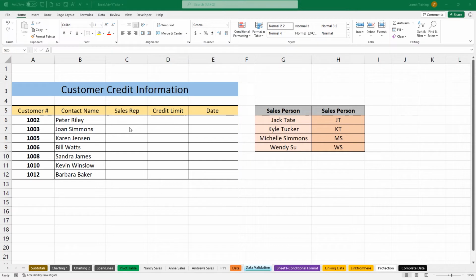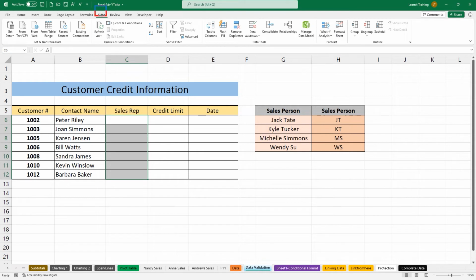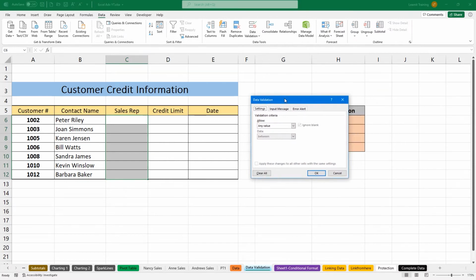So let me start out with the sales rep here by highlighting all of the cells that I want to add data validation to and running up to my data tab, because I can find the data validation inside of my data tools. Now inside of my data tab where I can see my data tools, I'll have an option for data validation. If I give that a click, it will let me fill out a little window with three different tabs known as Setting, Input Message, and Error Alert.